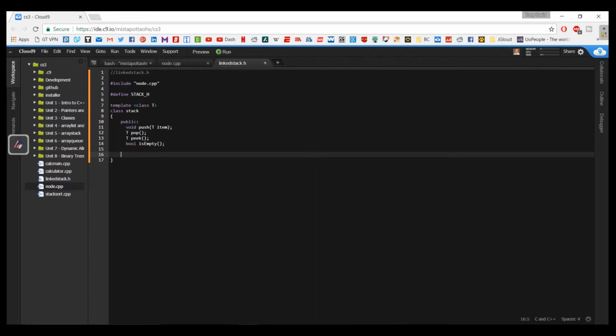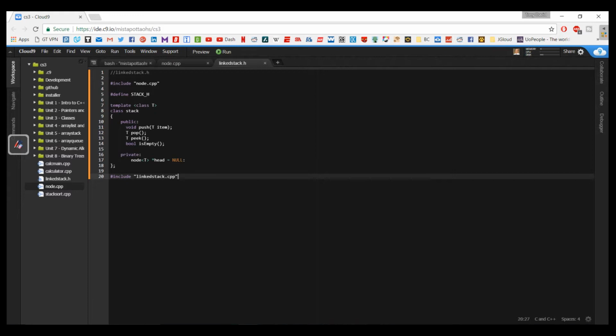What's going to be different is in private, I'm going to have a node of type T called head. And I'm going to start it off to be null. And that's it. That's all that we really need here. And then once I've done this, I want to include linked stack.cpp.